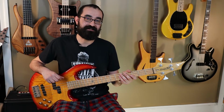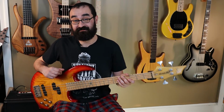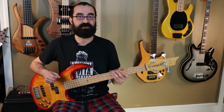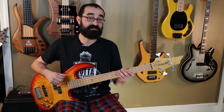This is the Conklin GTRP4 Rocco Prestia Signature model. This is a very, very special bass. Only about 30 of these were ever produced back in the early mid-2000s, before the Groove Tools line production was halted. And this is one of those.